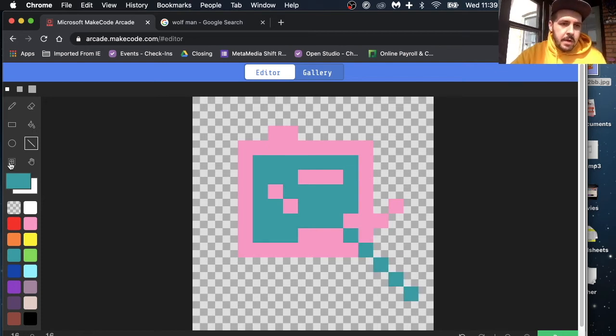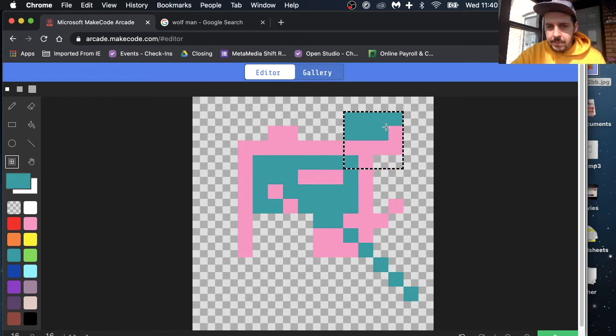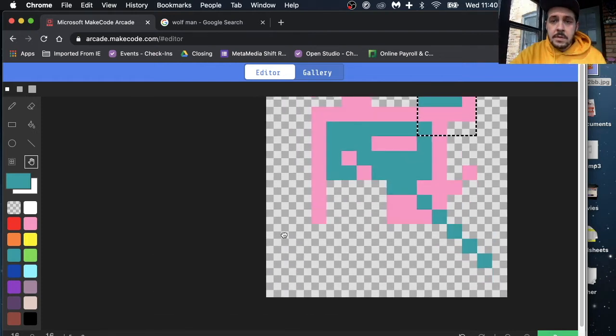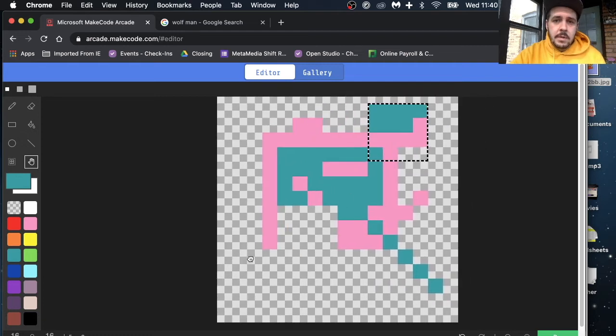The marquee tool is a tool that you use to select an area and move it. So say I was drawing over here, but I really want this little block over here for some reason. Click and drag this little dotted square around it, and then click inside and move it. You can plop it wherever you want. Next to that is the hand tool. This will move your canvas around. This is not super useful until you start doing really large scale artwork.